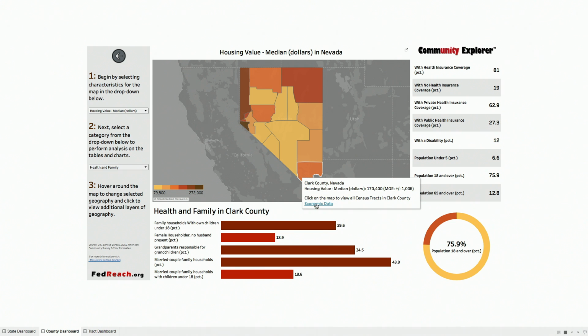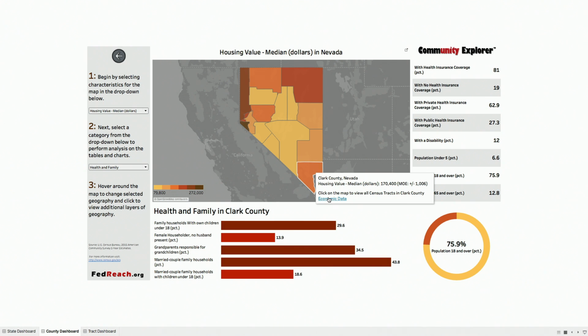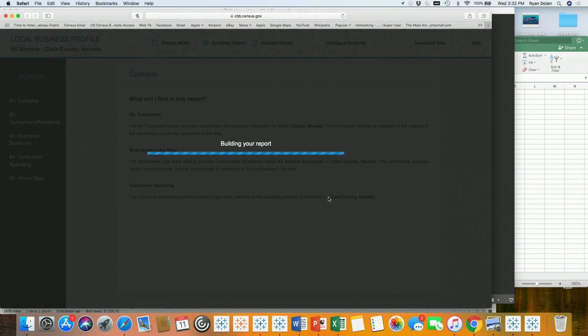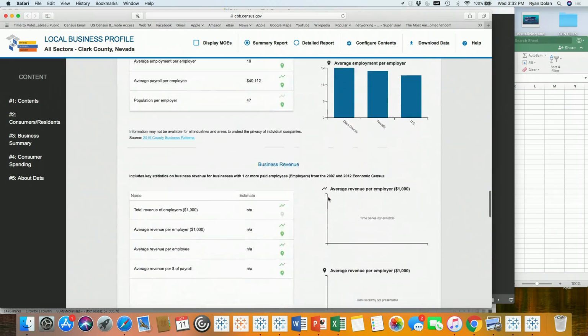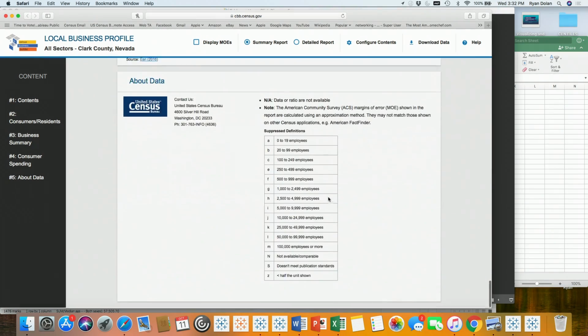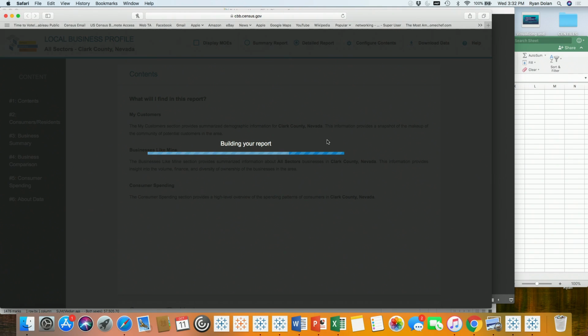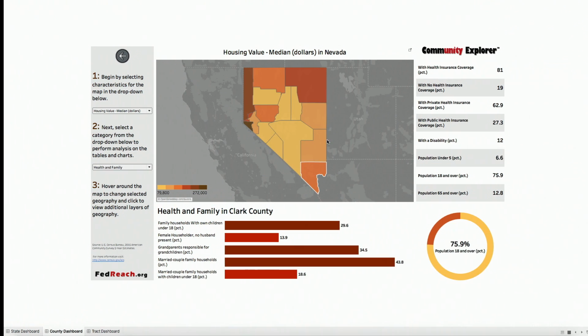But we just coded a hyperlink in the tooltips with the URL action. And for every county now, we have economic data, and you'll see this pop up. So this would be for Clark County, Nevada, which is where we're at. And it has a comprehensive report of all of the business activity, economic activity in Clark County. And you can look at a more detailed report. So we have that for every single county in the nation, programmed into Tableau, because most of our links are programmed with the FIPS code. So you can just quickly throw the FIPS code in there, and it's actually a pretty simple process to create that in Tableau.